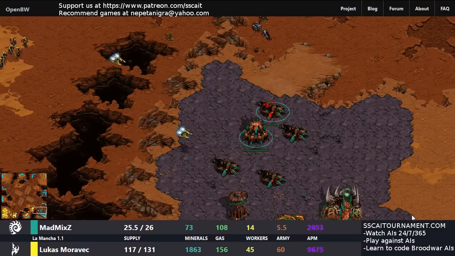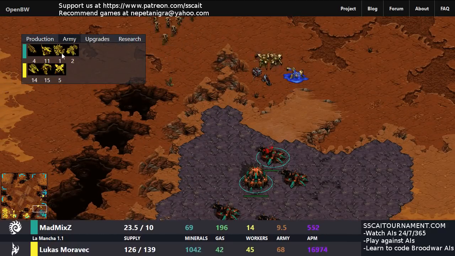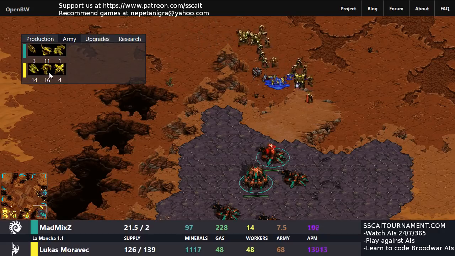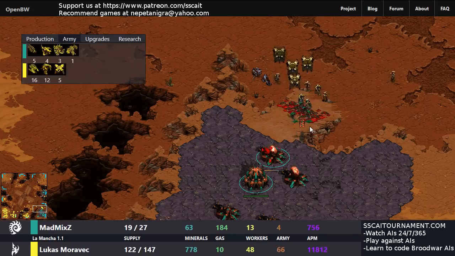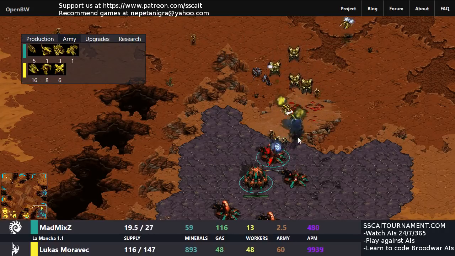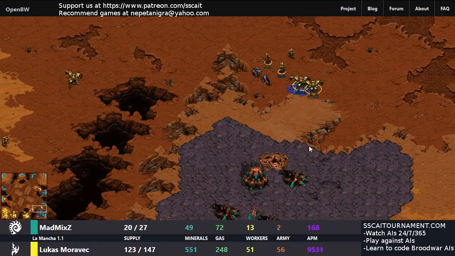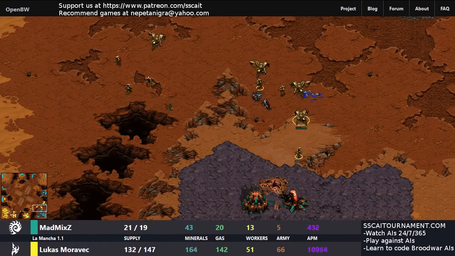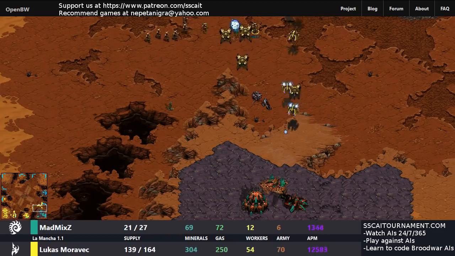I'm going to speed it up just a little more because as you can see the Corsair numbers have grown considerably. We've got 14 Corsairs and still Protoss can't really make its way up the ramp, but it's very determined and is now going to kill the first. God, this is so painful to watch. So much damage being done and Lucas can't get his combat simulator.